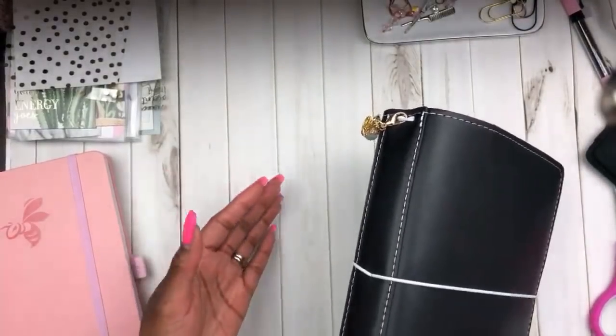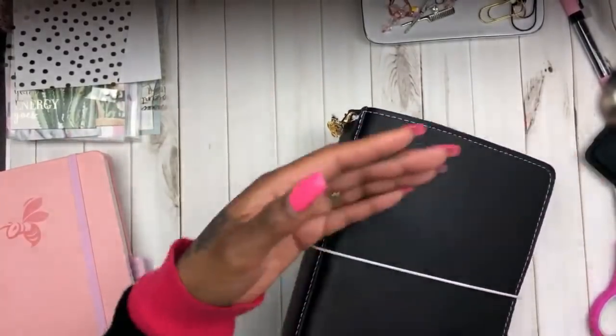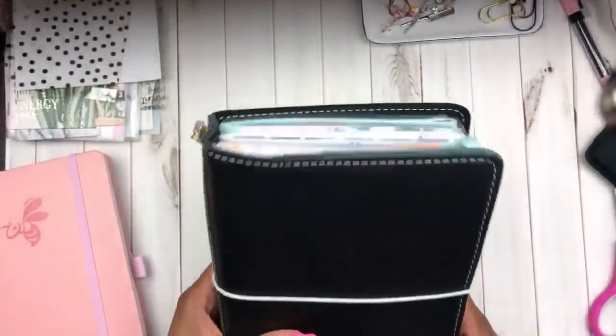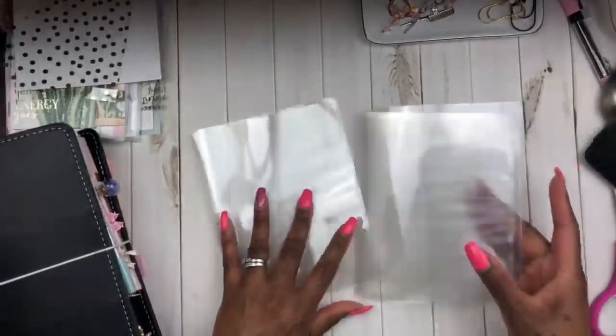I'm glad. So, if you are new, just to let you know, at the end of my lives on Sundays, I do pray. Typically, I do more face-to-face videos on Sundays, but I wanted to do a setup video on this because, again, a lot of people had asked me about how to make the dashboard inserts, in which these are the ones that I made. These are the B6 ones. I made one with a secretarial pocket, and then I made one with just a regular pocket.